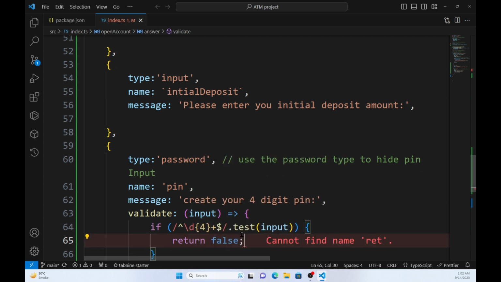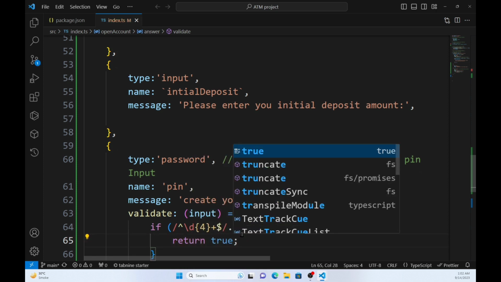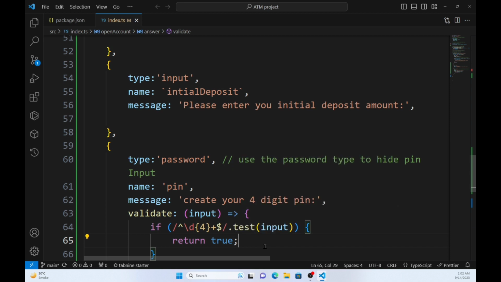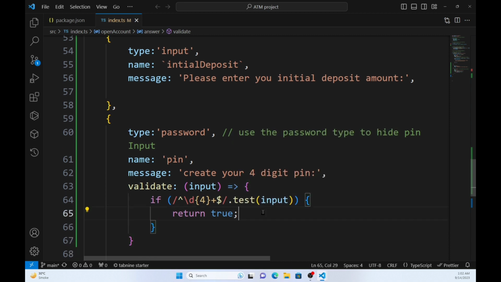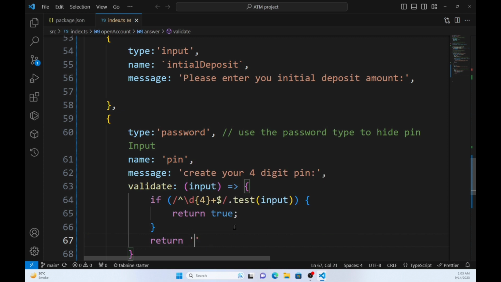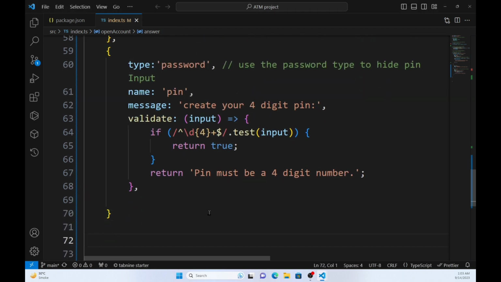Return true. That's all, nothing else. If it returns true, and if not true, then we will return here: pin must be a 4-digit number. That's all the input we need.